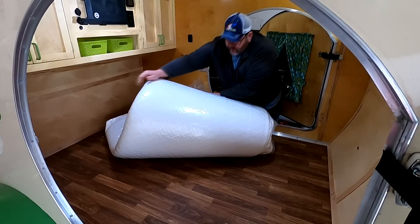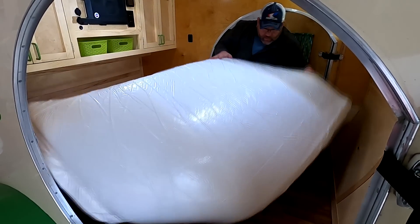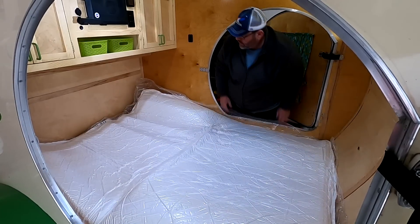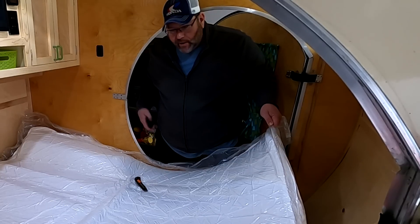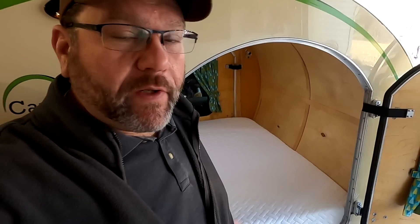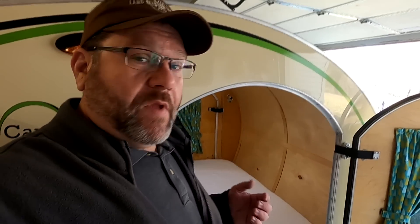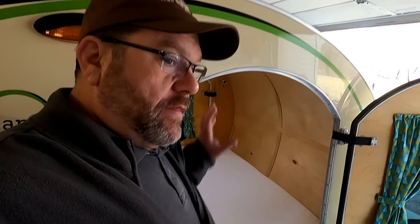This thing's heavy. The new mattress is fully inflated — we both laid on it and it feels great. It actually had a label on it that said it was made to be used without box springs, and that's great because I've just got this laying flat on the floor and it is so comfortable. This is made by Lucid — just something we picked up cheap on Overstock — but this ought to give us a good night's sleep.